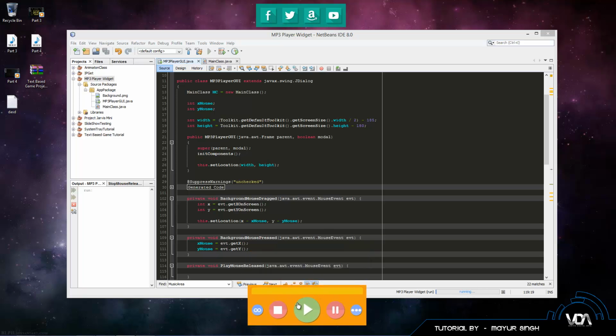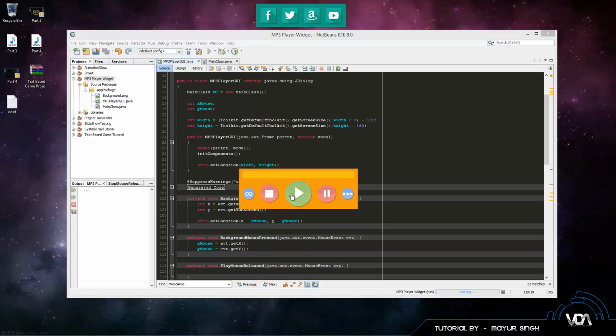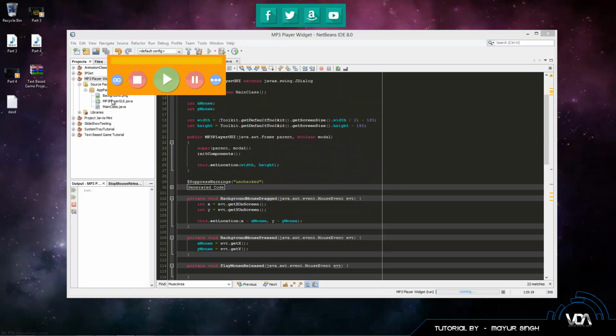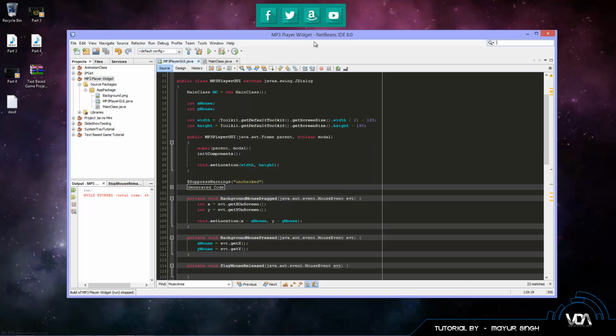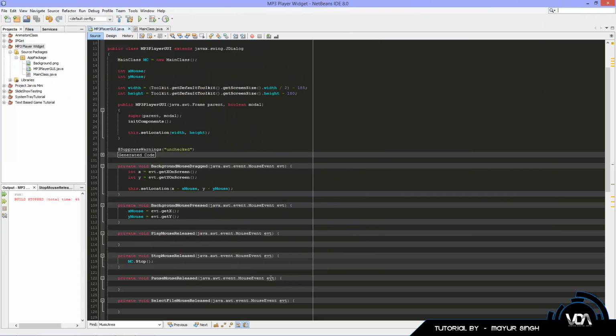I'll provide the link in the description to the widget tutorial, and also the JFrame dragging method, so you can drag this around. We have to close it through Netbeans because I didn't add a stop button. You can do that if you want, but it will be turned into a complete widget, so you don't really have a close button on a widget, but you can add one if you want.